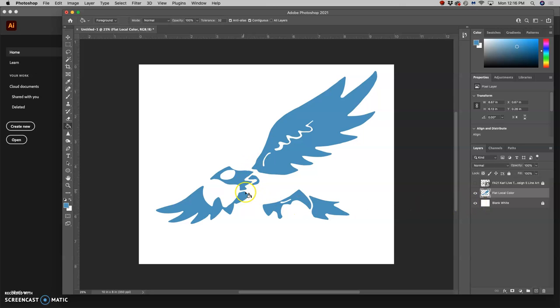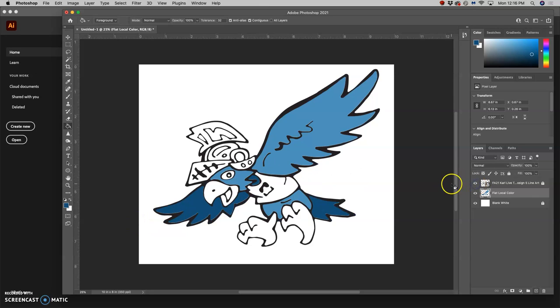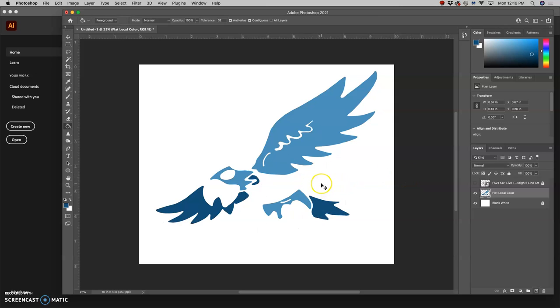And because each of them is separated, each of these can be easily changed to another color. Like if I decide, oh, this wing, it should get darker, I can drop that in, or the tail. But that is what's called a different kind of coloring. That would be duotone coloring. So right now I just want flat local color, like Charlie Brown's shirt, the same color for each local color everywhere.